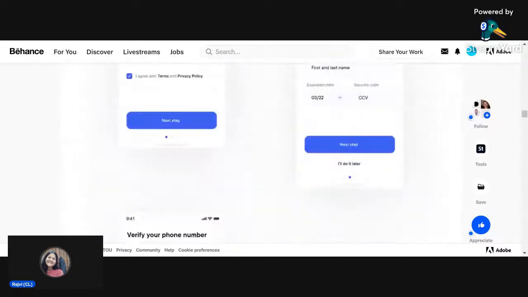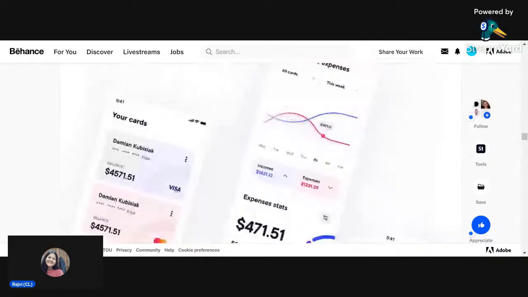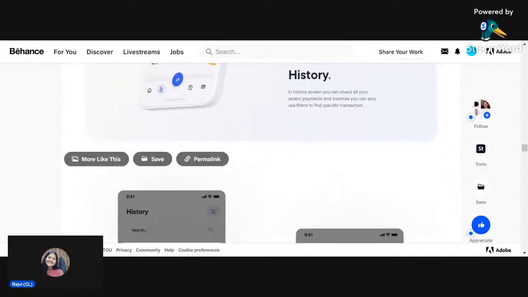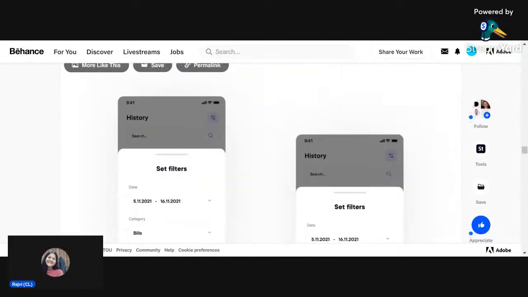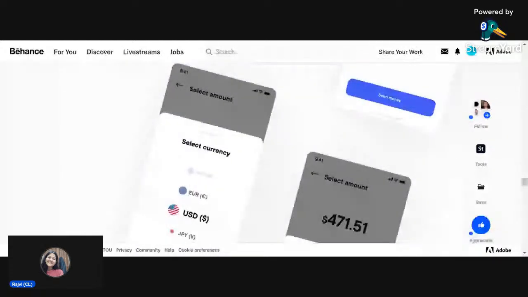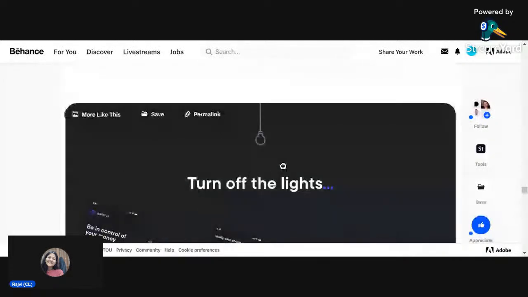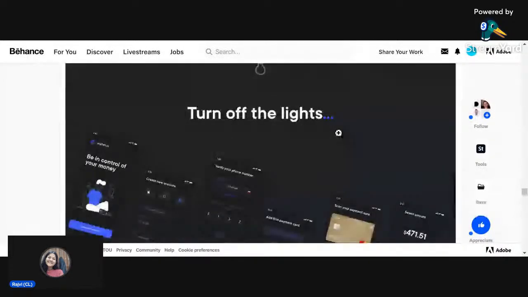And see, there are a lot of screens. Sign up, the home, statistics, history. There are a lot of screens in app designing. And yes, this is a plus point of this project: they've also provided a dark mode version.